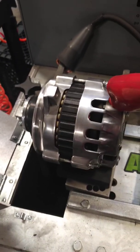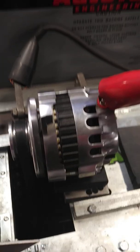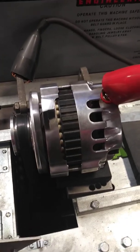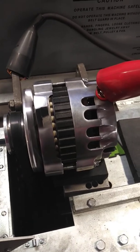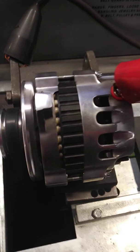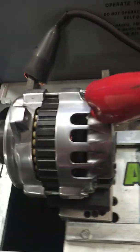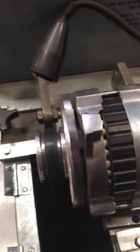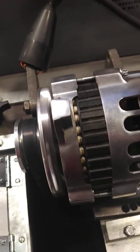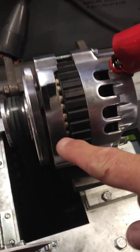Good morning, everybody. I had a lot of inquiries with regards to doing a side-by-side video of our high output alternators for the serpentine belt systems. So we figured we'd go ahead and use this one here as a comparison that came in for a repair against our Denso hairpin design. So what most everybody is getting when they buy the serpentine belt system is a slot-wound CS-121 version of a high output alternator with an external fan.